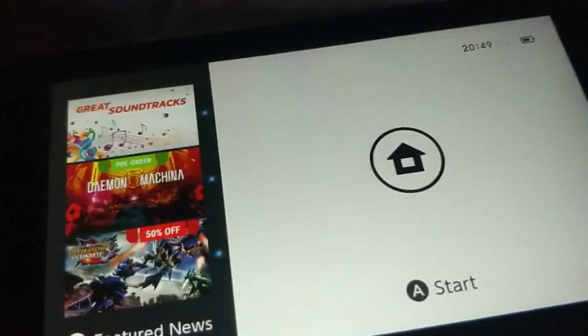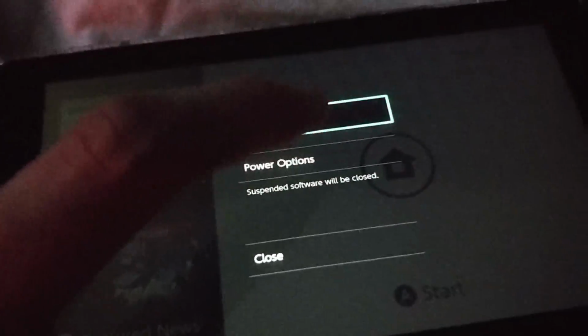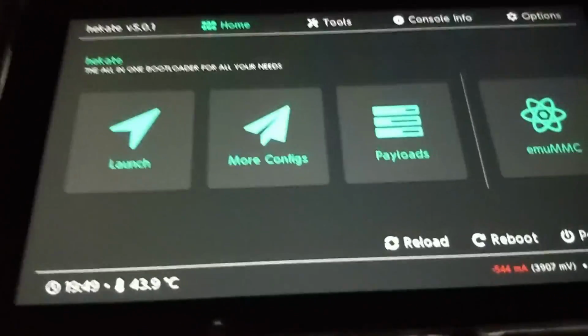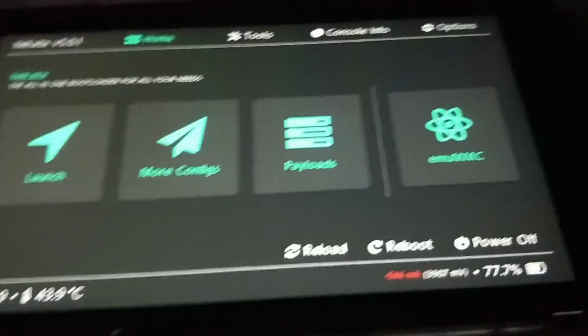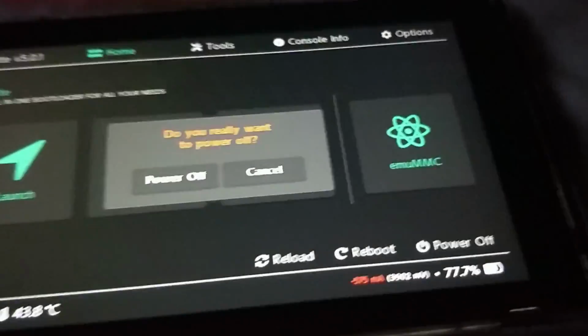Alright, so it's all working, EmuMMC is fine. And just to make sure it didn't mess up anything to do with the FAT32 partition. Okay, so looks like we're all fine. We've got Android, we've got EmuMMC, so that's it for the video.